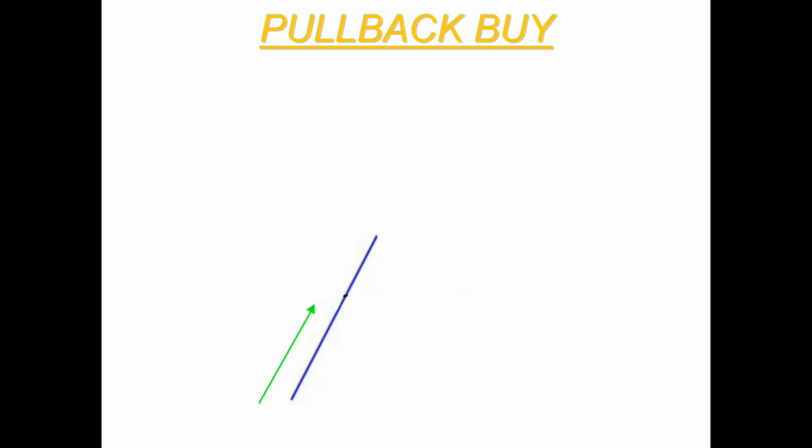Now, let me give you a little bit of a refresher course about pullbacks, because even though you may be aware of what a pullback is, there are a lot of people that aren't familiar with what pullback style of trading is. So here's the best way I can describe it in a generic form. A pullback first requires some type of overall trend. In this case, as this generic chart shows you, we're in an overall uptrend. Now, what usually happens is we go into some type of sell-off or some type of range phase, okay? We go into these brackets right here. This is where most traders say, well, we're having difficulty. This is where all the institutions are having selling pressure. This is a wave 5.